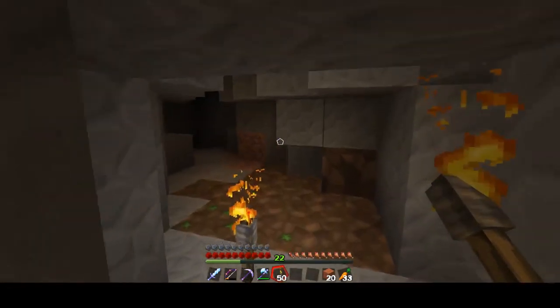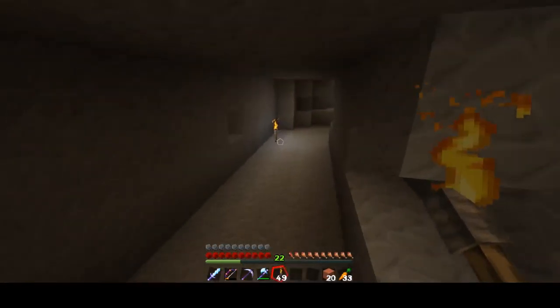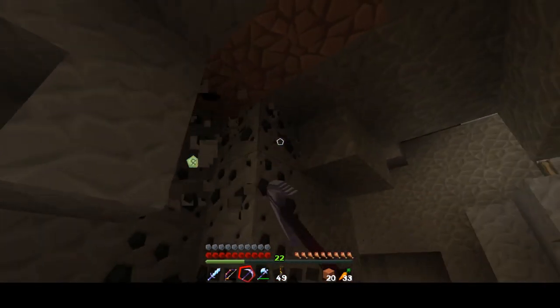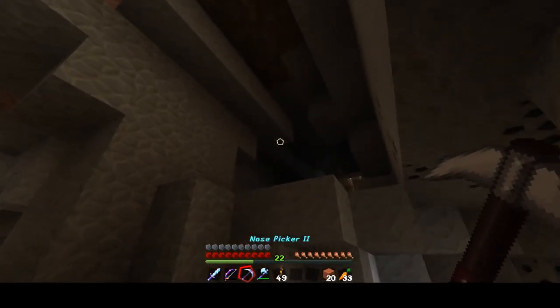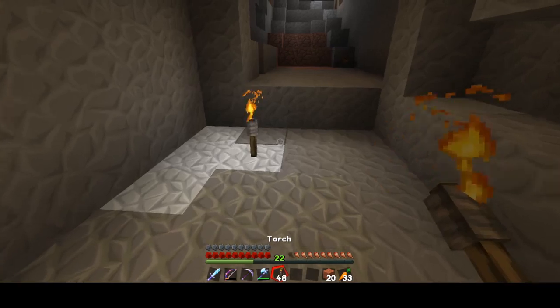I feel like this cave is starting to die out and there's nothing left. Yeah, I'm right. There's nothing. I mean, there's a lot of coal, so I could always extract more later. I hear another Skelly Boy. Bony? Where are you? Can I call him Boner Smith?